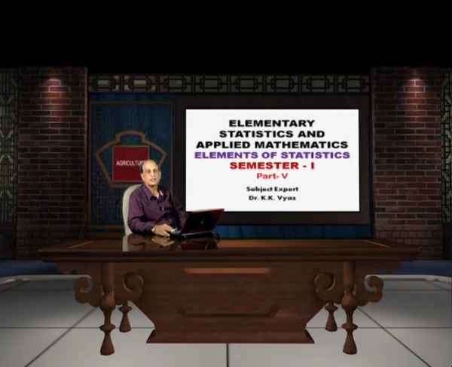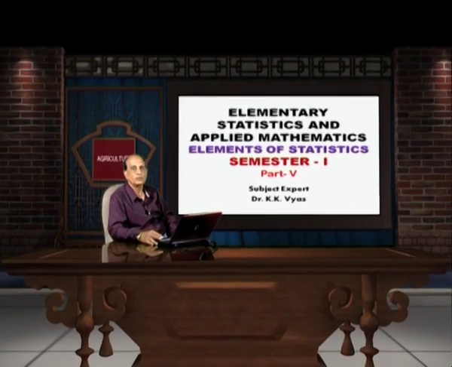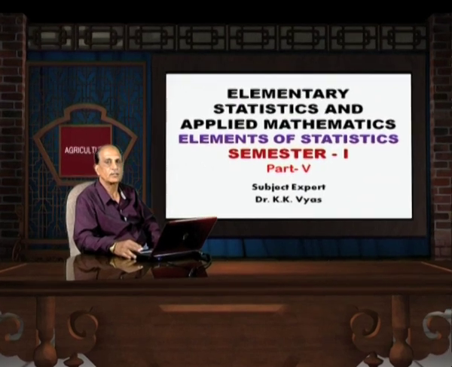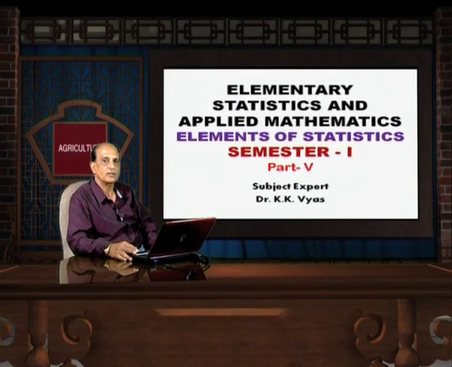Hello friends, in the last session we resumed the discussion of central tendencies, in which we discussed how to determine median in respect of individual, discrete and continuous series. At the same time, we also discussed how to determine mode in respect of individual and discrete series. And we also discussed the circumstances in which the mode is considered an ill-defined mode.